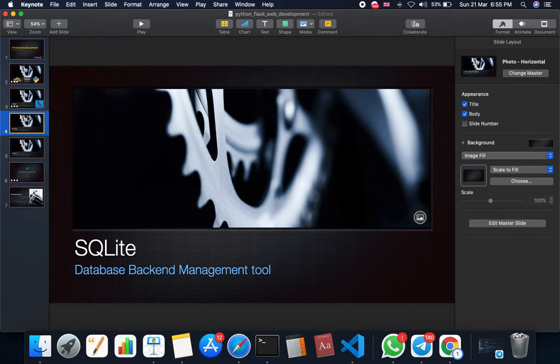It might interest you to know that your Microsoft Word is also a database because you type things and then you save. So it is saving data for you, a storage for data. But it is referred to as unstructured data because you are not able to really structure your data in terms of columns and rows and have it easily queried. Querying means how you get the information you need from the database. So SQLite is a structured database management tool that we'll be using for our Flask training.